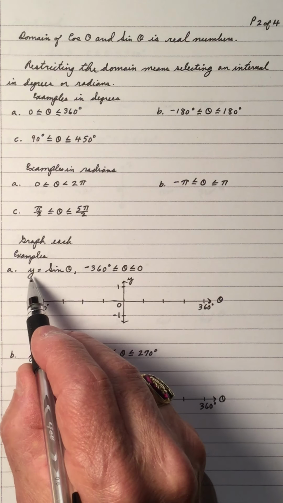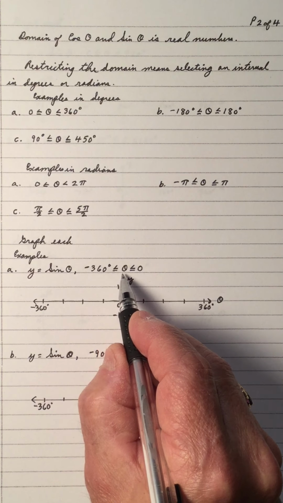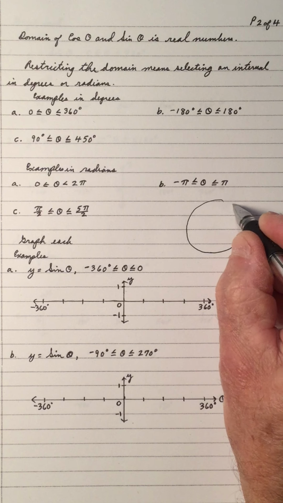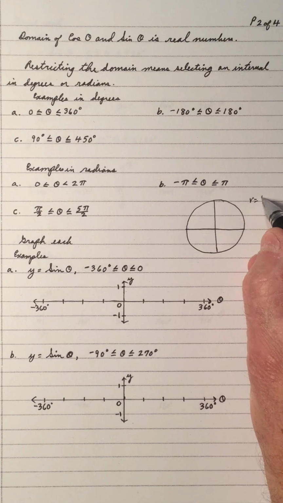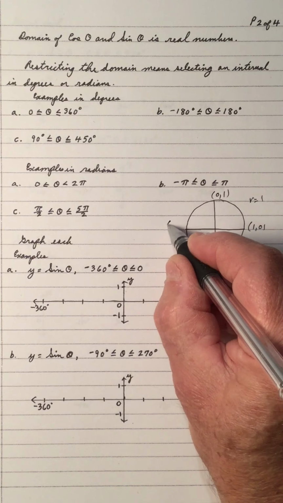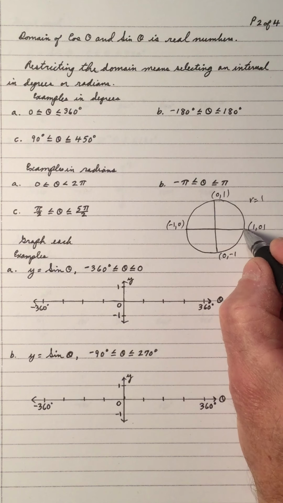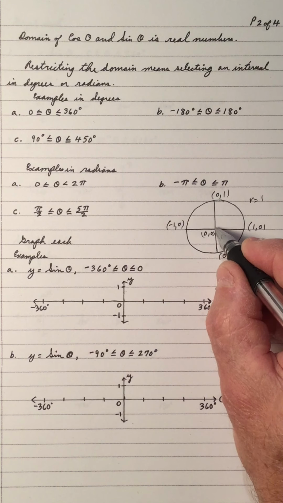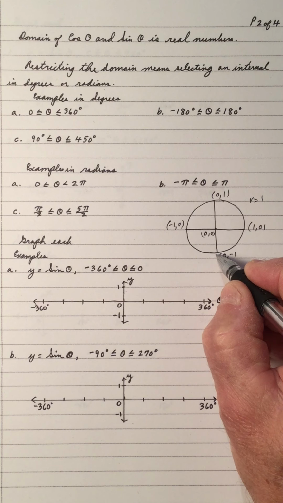When we have y equals sine theta, and between negative 360 less than or equal to theta, less than or equal to 0, let's look at the circle, which I always draw. Split it, do the axes. Notice again the radius is 1, so this point is 1, 0. This point is 0, 1. This point is negative 1, 0. And this point is 0, negative 1, because the radius is 1 from the center, 0, 0. This distance out here is 1, this distance up here is 1, this distance is negative 1, and this distance for the y is negative 1.